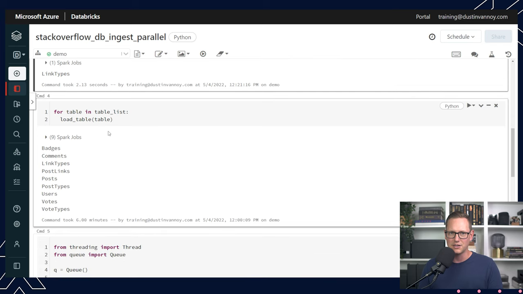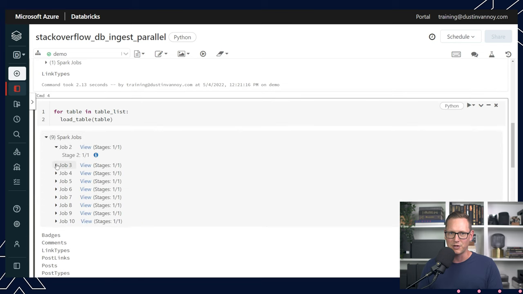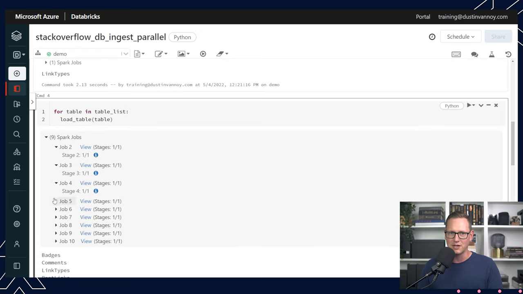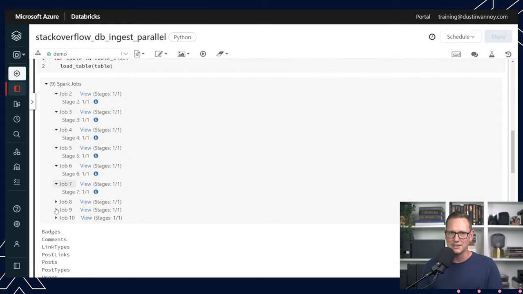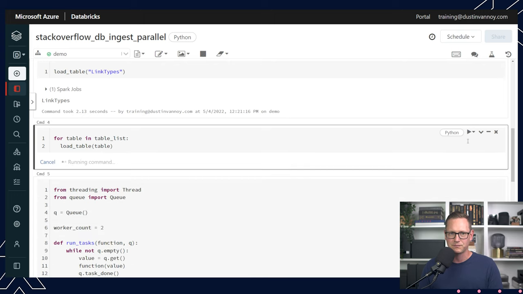All right, now what I want to do is show the results of if I were to do this one at a time. If I do this one at a time, it takes 6 minutes. And hopefully we can see this. You may just have to take my word on it. As it's running, each of these steps shows up one after the other. Let me do a quick run of this and I'll fast forward through so you can kind of see how it builds up one at a time. They don't all show up, you know, two, three, four at a time and run concurrently like we really want to happen on Spark.